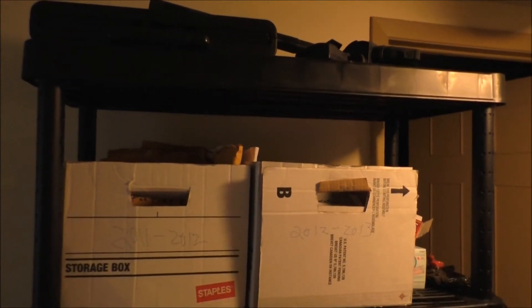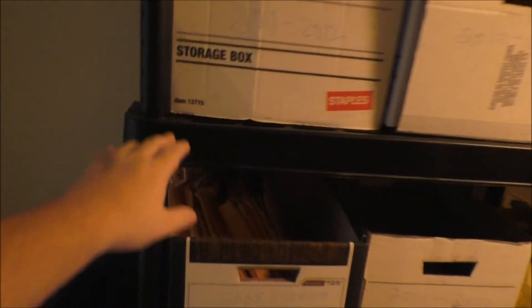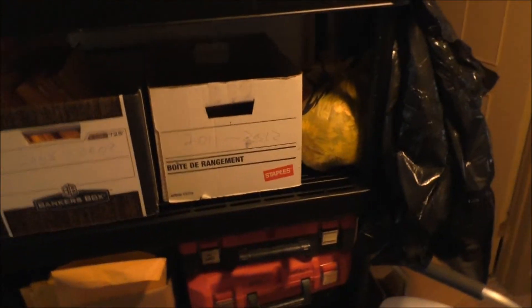This is the stand that my brother bought my dad for his birthday — it's a nice plastic storage stand and it holds up to a thousand pounds, which is pretty impressive. We set it up just to see what it's like, and I was thinking that might be nice at the tiny house. His other gift is a basically fold-down trolley cart where you can throw anything you want in there.